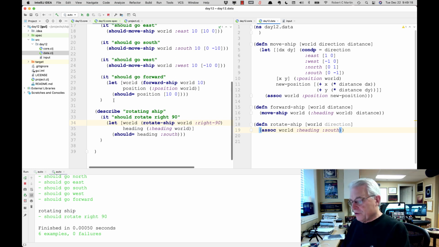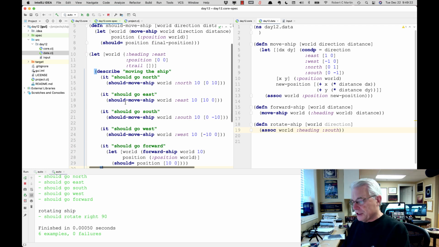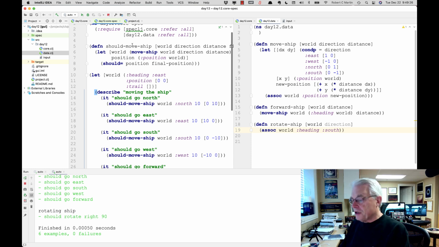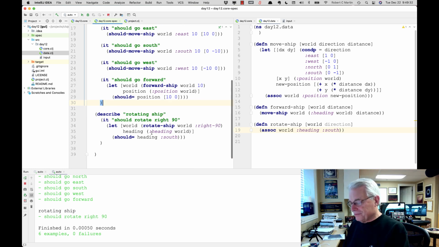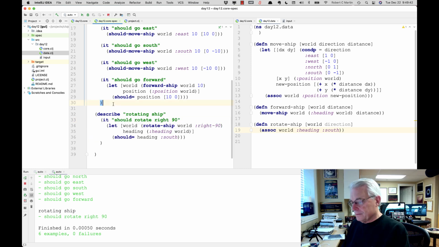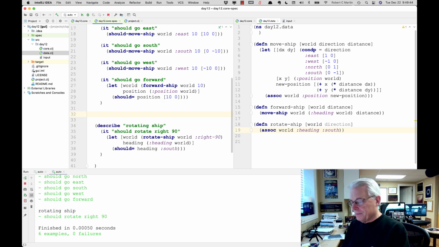All right, let's continue with what we were doing before, and we'll write our little function here, which is a should rotate ship, or should have heading. How about that? Huh. I don't know if it's worth doing. Here, let's do this. Oh, we'll go ahead and do it.